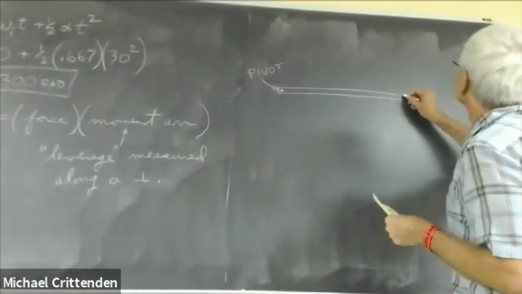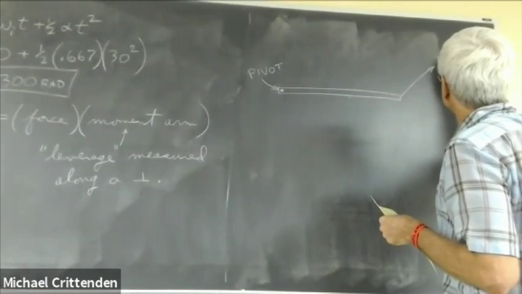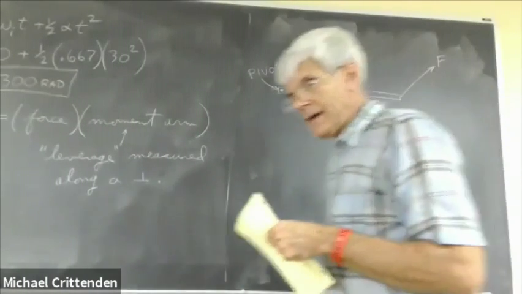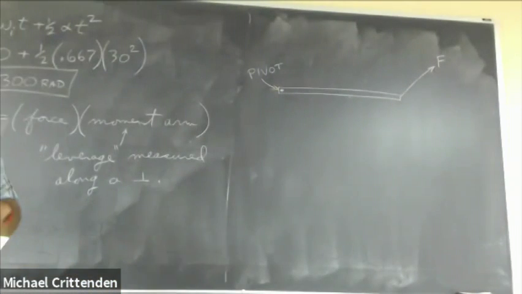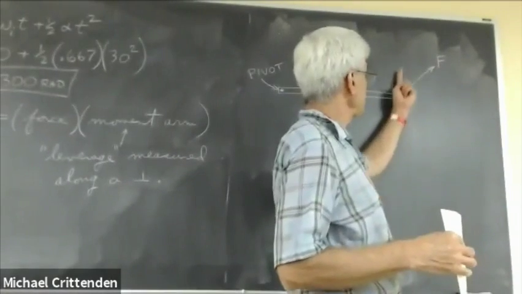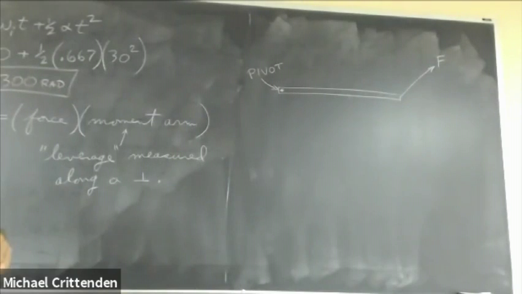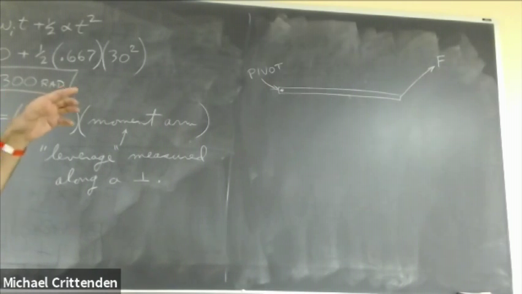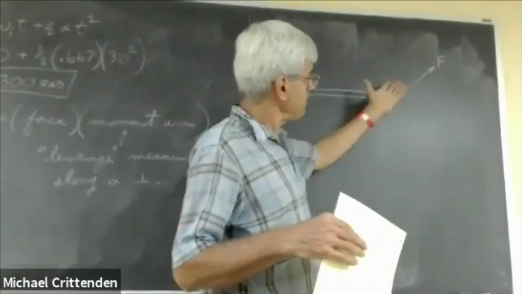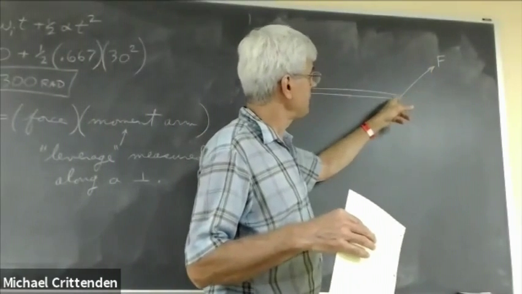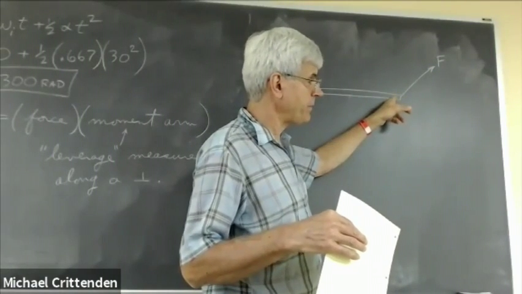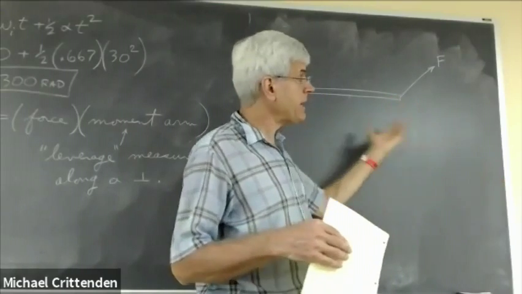And there's a force acting on this. Now, if the person exerting the force has any sense at all, they'll be creating the force perpendicular to the wrench, because that's the most effective way of doing it. But yeah, as the expression goes, common sense is surprisingly uncommon. You don't have to have the force perpendicular to the wrench. Hypothetically, it could be at any angle.